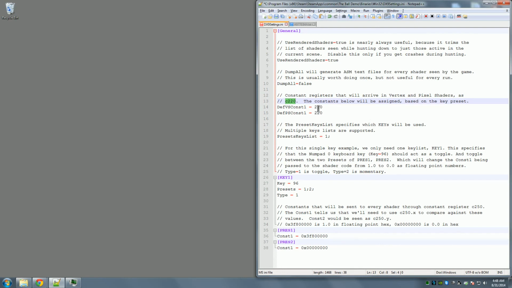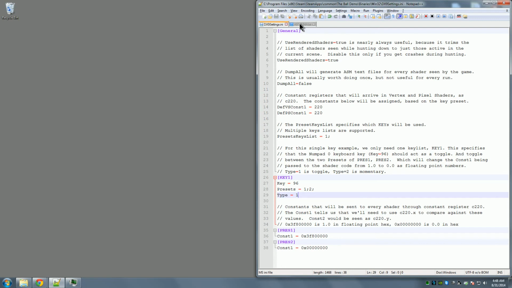So I'm going to go ahead and find all the uses of that word C220, which this editor is nice for doing. And that looks good. We're still going to use const 1 because I don't think that's related, but it's always possible that we have to switch to const 2 and use the y parameter instead of the x parameter. There's been some discussion that that would actually be the case. Okay, so I'm going to go ahead and save that.